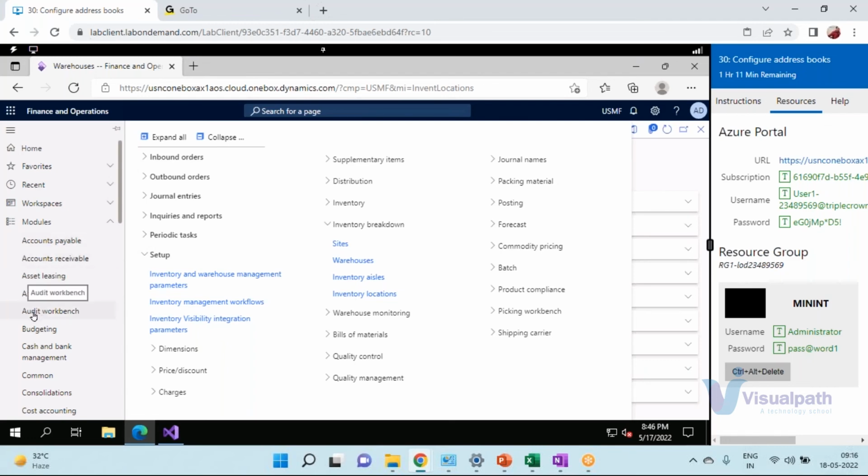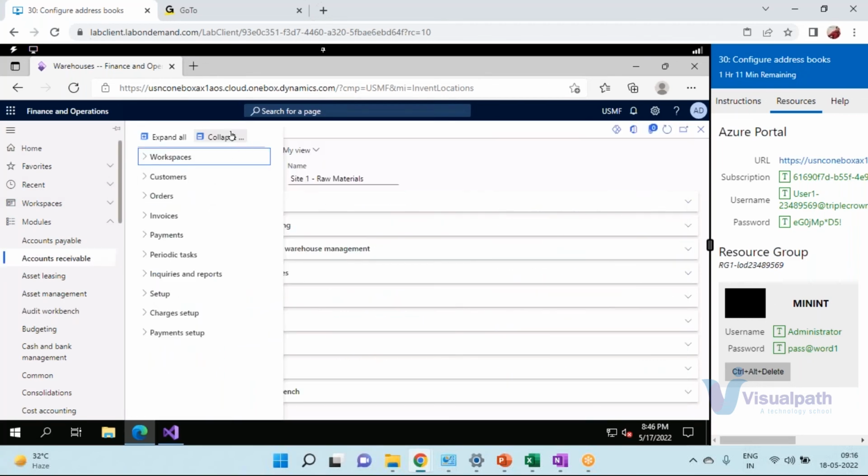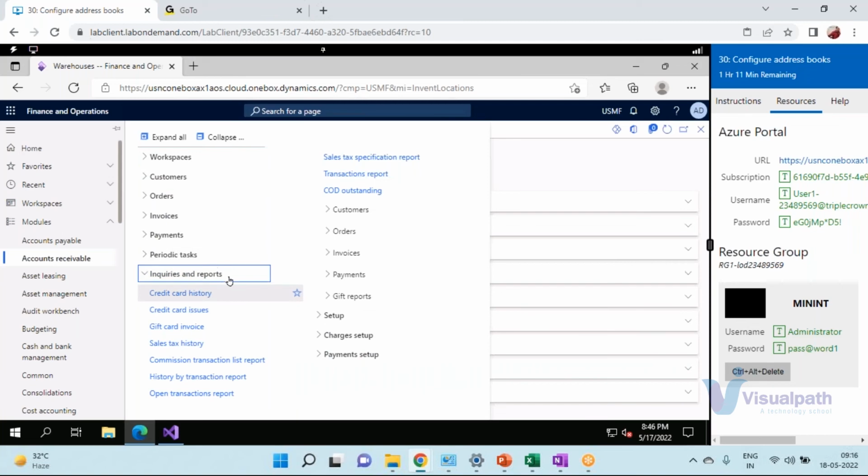But let's say in account receivable you have to create a new order form or a new kind of report. This will be the right example. Many reports are already provided by the out-of-the-box application. Now assume the customer wants a different report, a new customized report, which is not provided here. So I have to develop a report, and I have to bring that report into my account receivable menu.